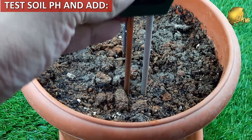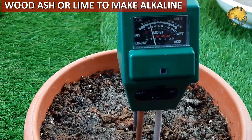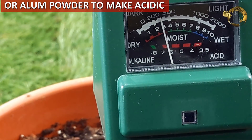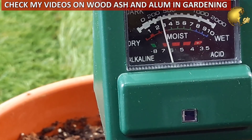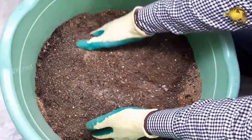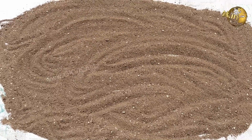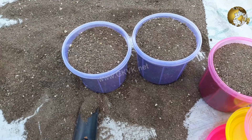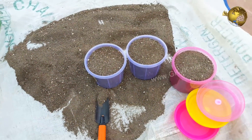Optionally, you can perform a soil pH test and mix in either wood ash or lime to make your soil more alkaline if it is too acidic. If your soil is too alkaline, you can add alum powder to the mix. You can watch separate videos on wood ash and alum powder from my video playlist. From a storage point of view, you may feel some moisture in the mixture due to moist ingredients — use completely dry ingredients before mixing, or dry the whole mixture in sunlight, then store in airtight containers. Remember to mix the ingredients thoroughly for best results.